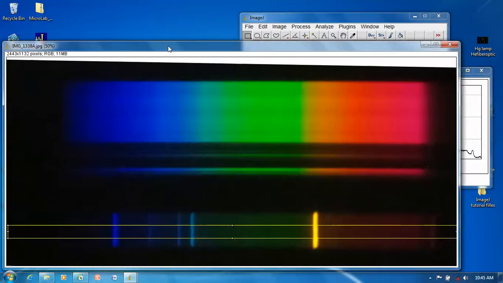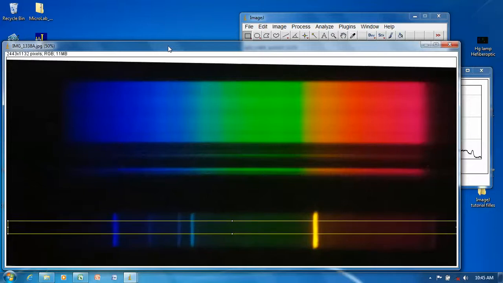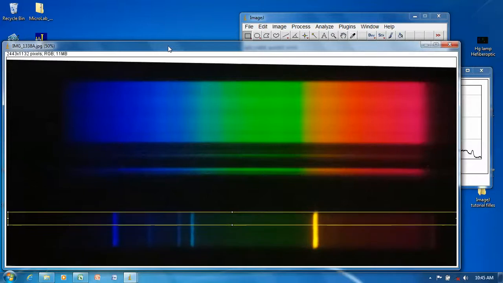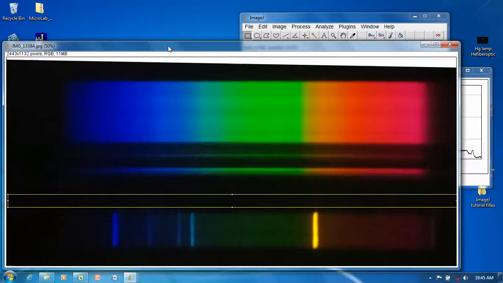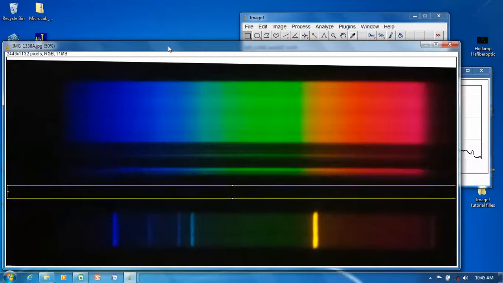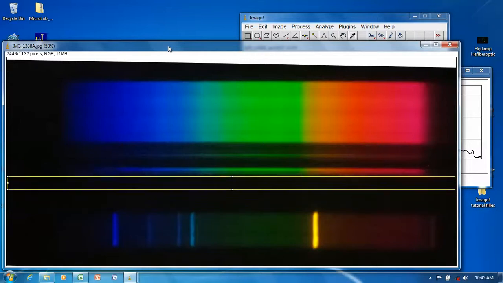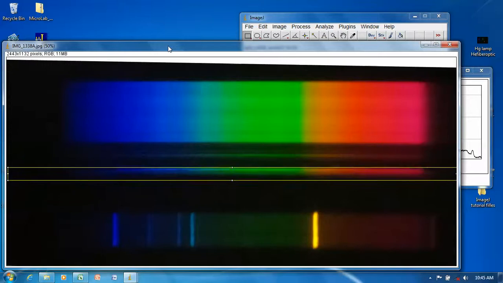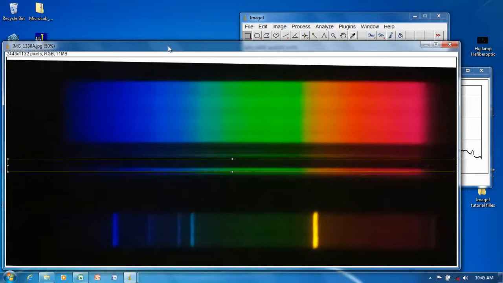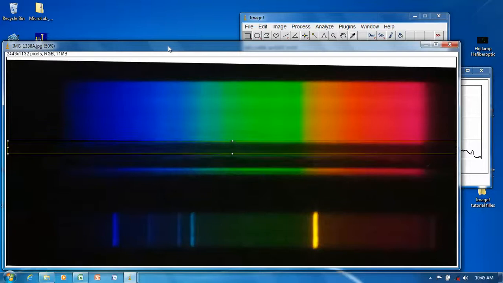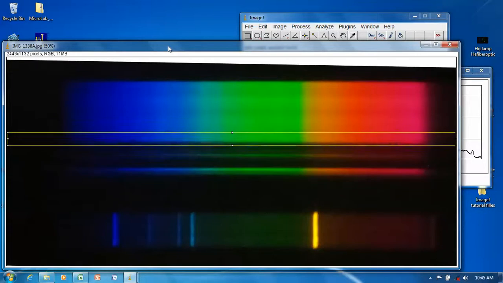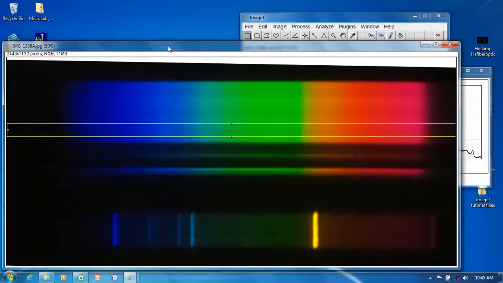Next thing we're going to do is just use the up arrow to move this rectangle up and select the blank spectrum. This is going to take a little while. I apologize. And again, to save time, I'm just going to go to the bottom. I'm not going to bother going to the top. So we have this. We're going to analyze that part and do the plot profile.